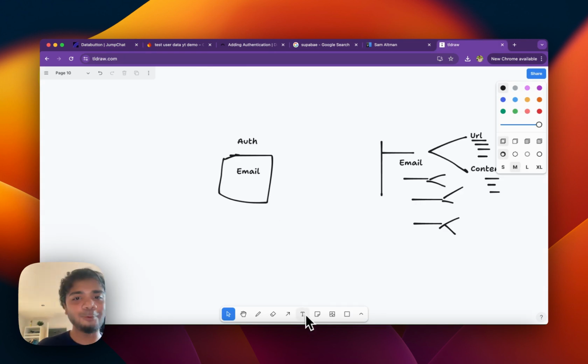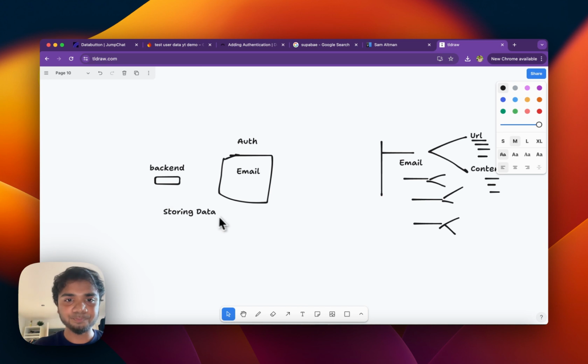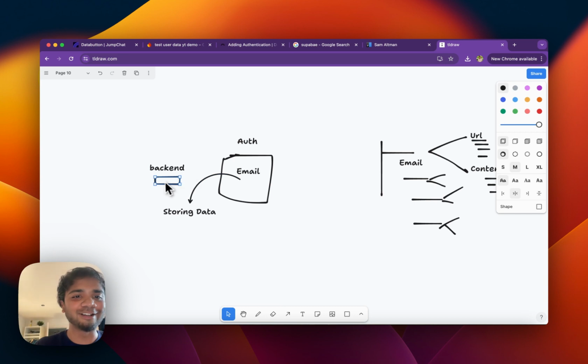And now our next aim is to create another backend. So I'll just create it here. This is the backend, which is responsible for storing data, basically using the email of our user.